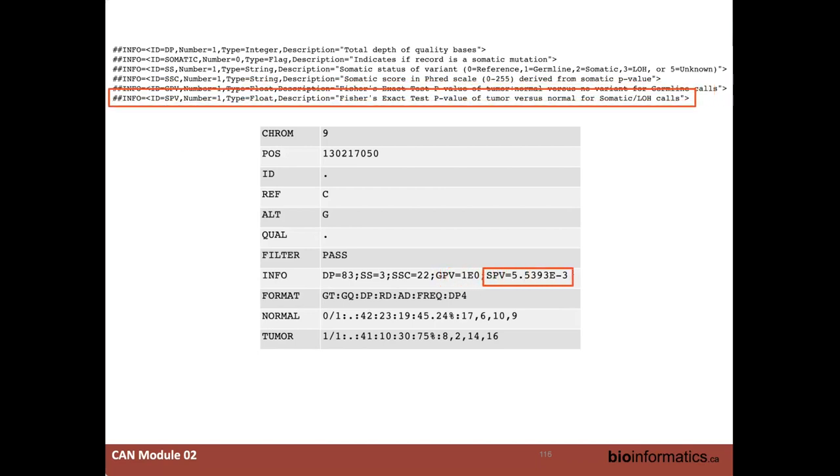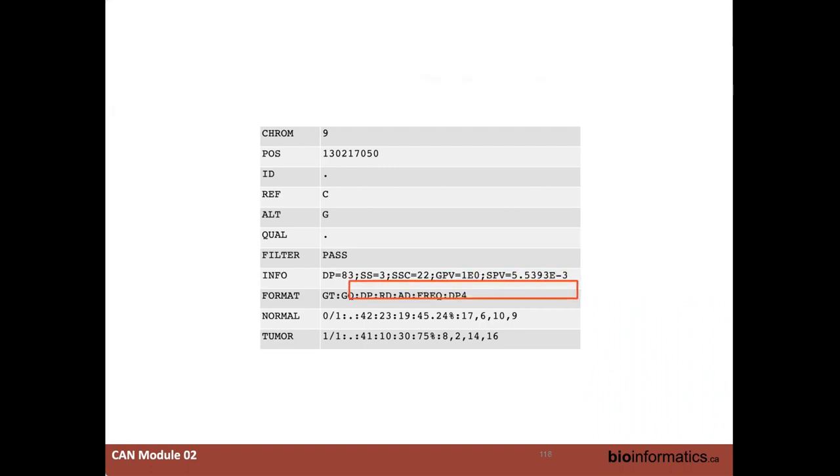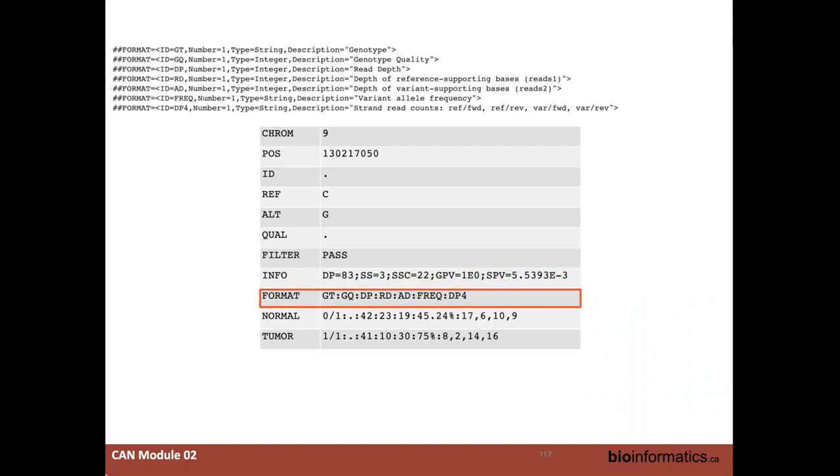And then the last portion here, they're just going to tell us it's another Fisher test, looking at tumor normal. So you can do that comparison. Again, this really isn't to be specific here for exactly what, because you may not necessarily get a GPV, SPV, or even a DP or SS in your VCF. This is very, very, very tool specific. But when you see that info stream, you can always go back to the header and find out exactly what those components are.